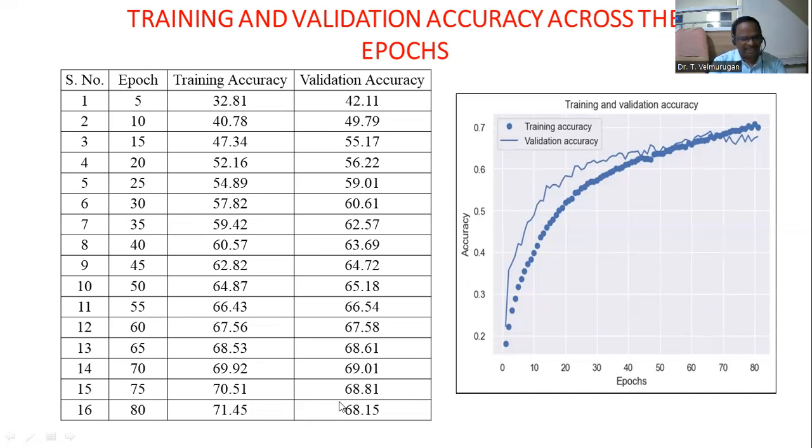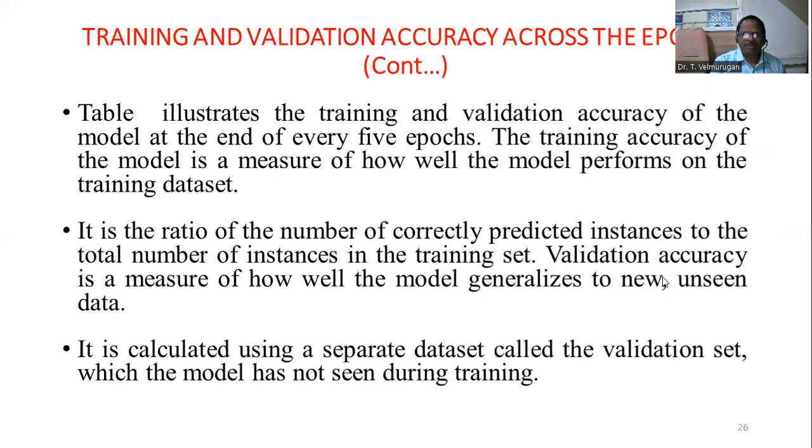The image sizes are reduced, but in the final result, the training accuracy and the validation accuracy, that means the testing accuracy, are increased compared with the number of epochs. So this is the pictorial representation of the training and testing accuracy.